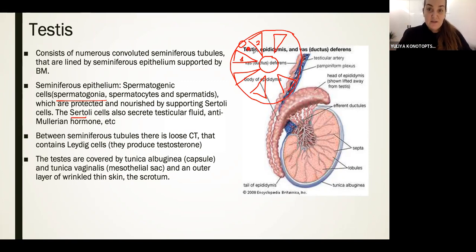Primary spermatocyte divides and becomes secondary spermatocyte. The division there is meiosis 1. So through meiosis 1, primary becomes secondary spermatocyte. Secondary spermatocyte enters meiosis 2, so it divides and becomes spermatid. Spermatids do not divide because there is no meiosis 3. So that's it. You finish meiosis 2, you're a spermatid. It simply matures and becomes spermatozoa. It just spends a couple of days in this stage until it eventually becomes spermatozoa.